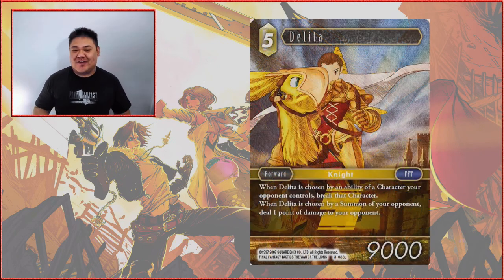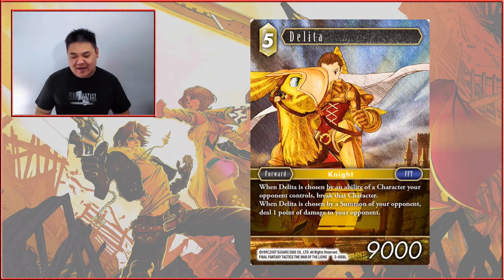And so, next we have 3 copies of Deleter Legend. Deleter Legend hasn't been as amazing or as overpowered as everyone hyped it up to be, but this card has had its relevant uses. Deleter is a 5-cost forward with 9,000 power, so it's standard, and whenever he's chosen by a character or forward ability, it breaks that character or forward, and if he's chosen by a summon, your opponent takes 1 damage. That is quite a strong ability.